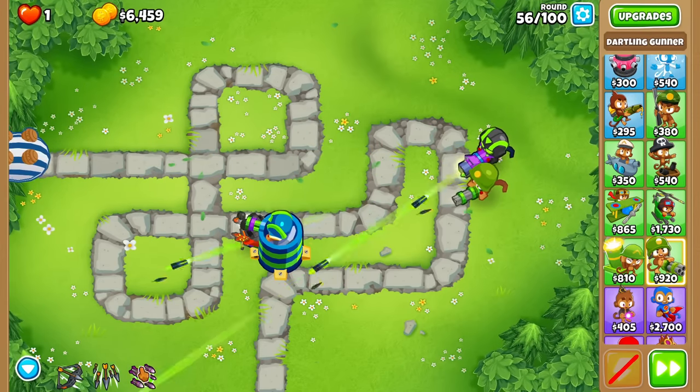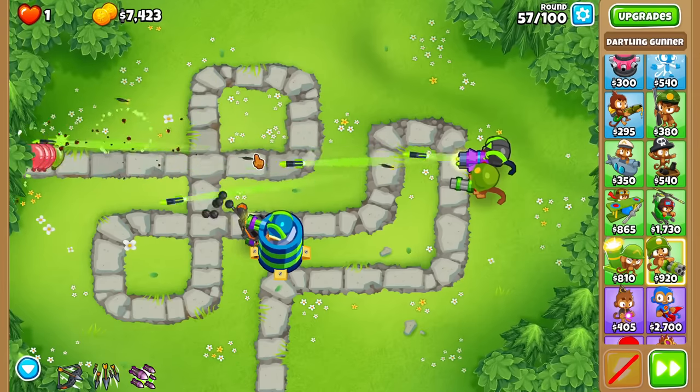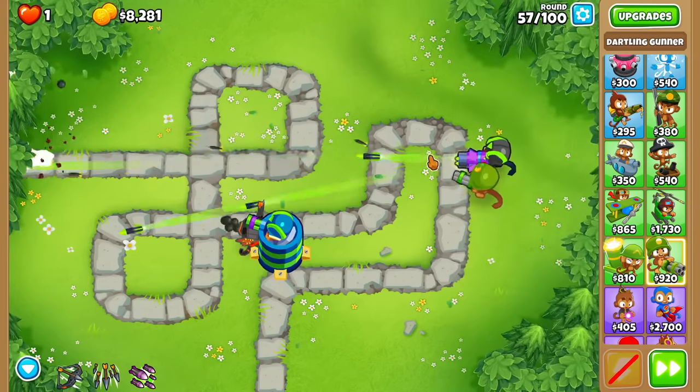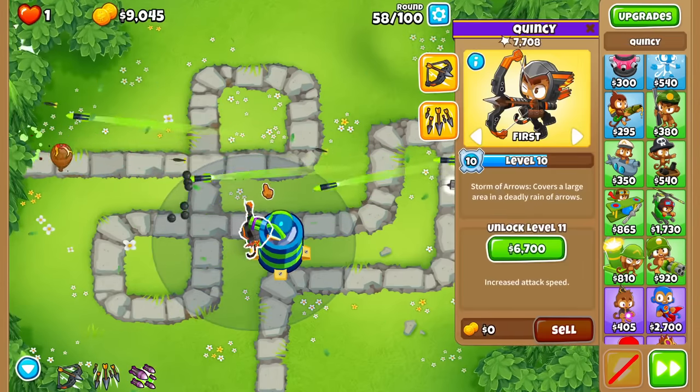I've got three abilities now that I can use whenever I need it, and right now we haven't had to use any of them, which means we're doing well. That's a good thing. We're doing very well. A lot of MOAB popping power, a lot of balloon popping power. Combine these two guys together, you got a good combo. Quincy's kind of just doing some stuff, so that's cool too.